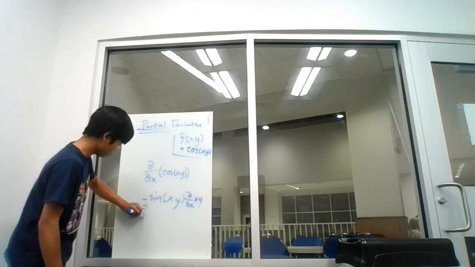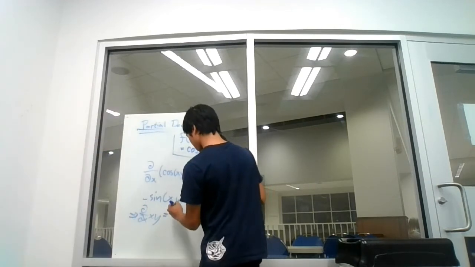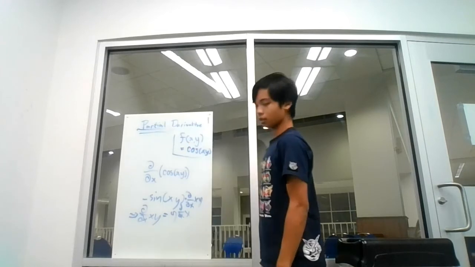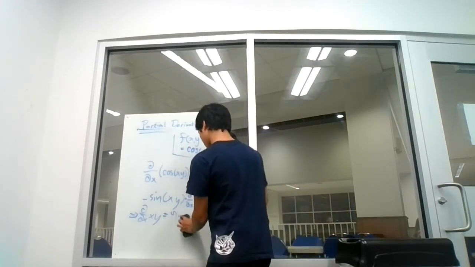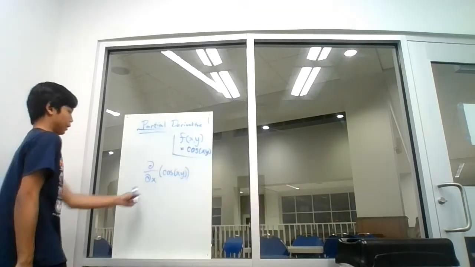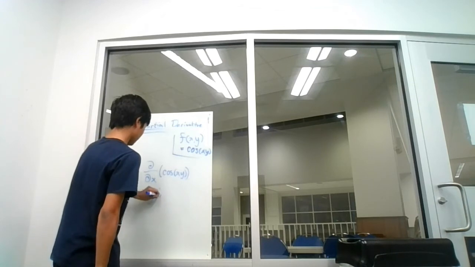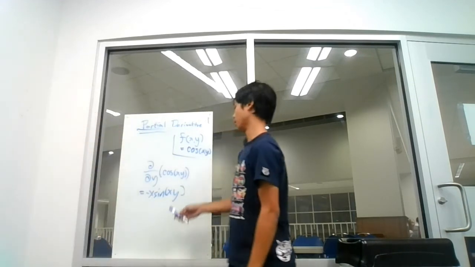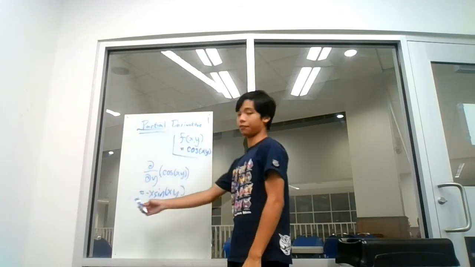And the x partial for xy is equal to y times the derivative of x. We know that d dx of x is 1, so that turns into y. So the x partial of our function becomes y times negative sine xy. If we were to derive partially in terms of y, we'd see that it's the exact same thing, but we isolate y instead of x.